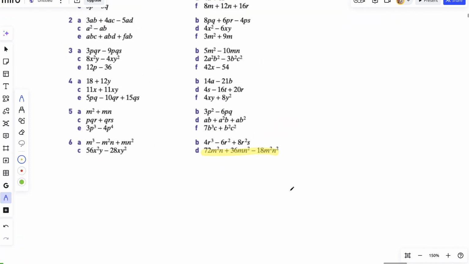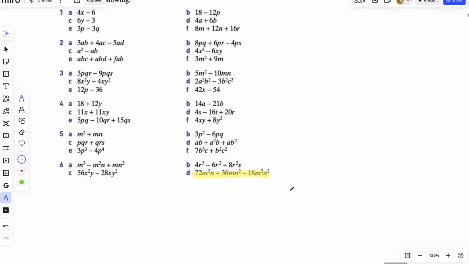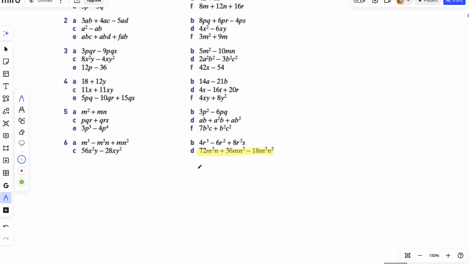Okay, if you take a look at this one, 18 is a common factor. So let's write 18 out. And M is also common to all of them, we write M. And N is also common to all of them, we write N out. So if we do that, then we open the bracket. 72 divided by 18, I think we're going to get 4. Right? Because 18 plus 18 is 36, 36 plus 36 is 72. So you're going to get 4. So 4 will be left.